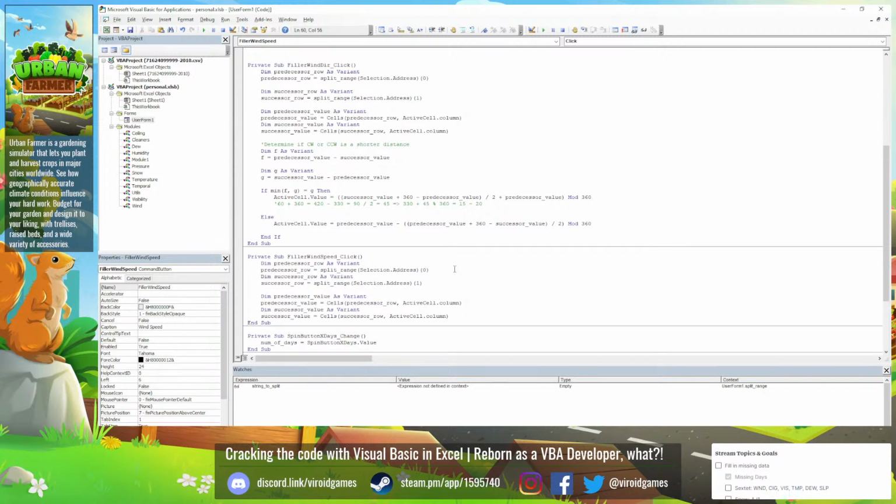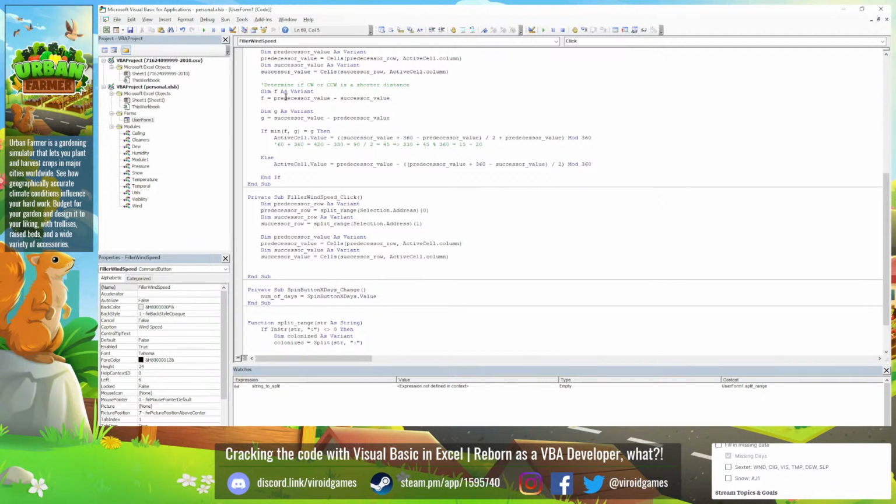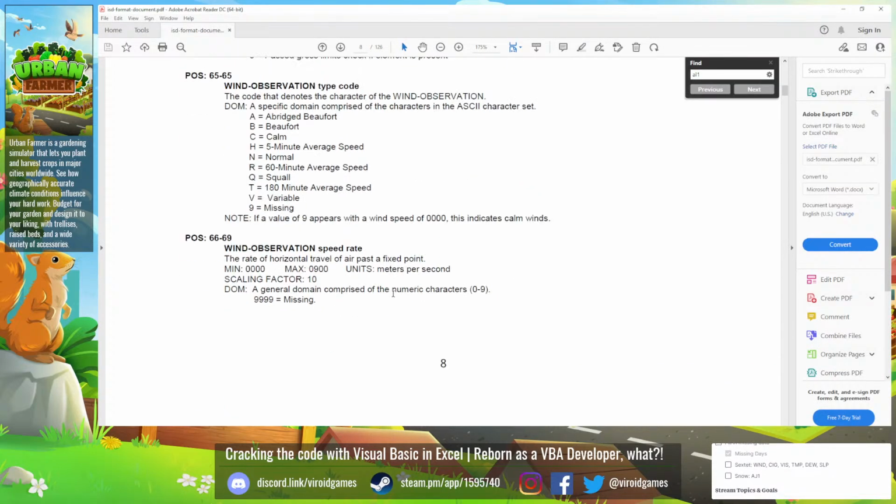In fact, I'll just sort of group them like this. And this is a normal condition, I'm hoping. It has its own minimum and maximum values. We can look them up. The speed here is 0 to 900.